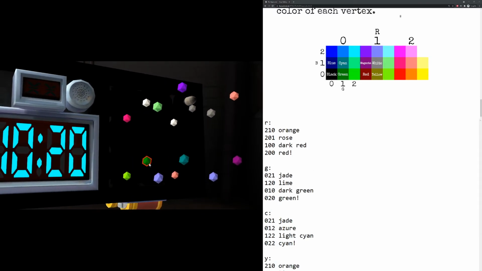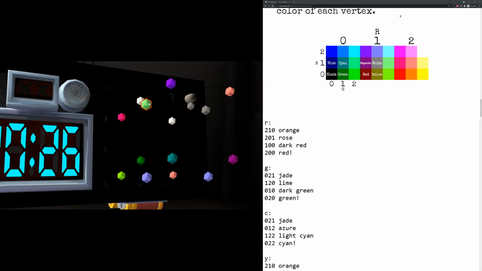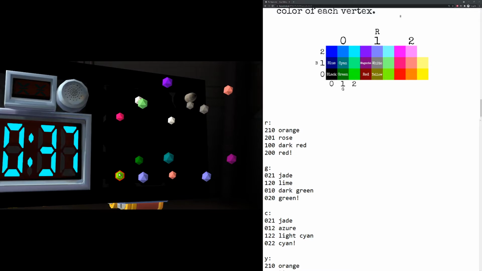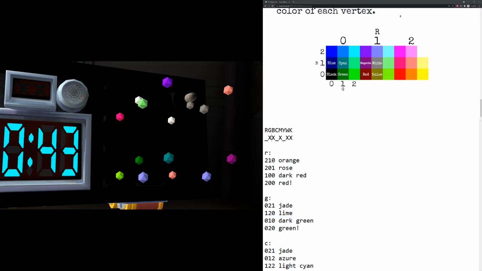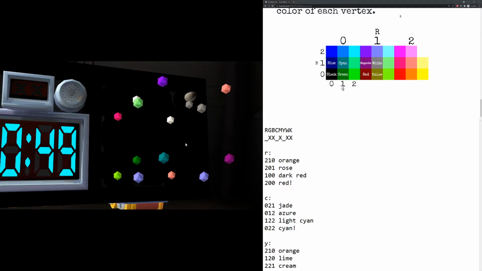So right now I see this dark green, and I see a couple of other greens, so I'm thinking I could rule out green here. But this green is light green, which is the one directly to the right of the center, right here. And that is 121. That is not going to help us because it has 2 1s in its code. However, this lime down here is one of the ones listed in green. So we have one lime, we have one dark green. So we can go ahead and rule out green right now. Now that we've ruled out green, we can just go ahead and delete this entire group because we can save space that way. Now, cyan and yellow.